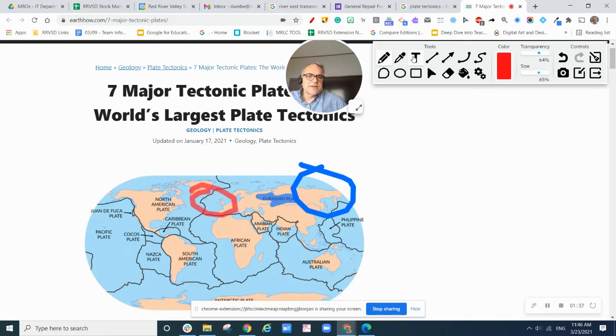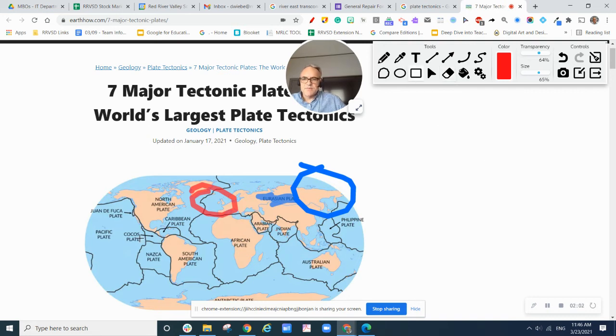Okay, this one's a little bit different. It does have a text option. The text is not that functional, but you can actually type in here, but once you type it, it's in for good. You can't move it. You can get rid of it by using the eraser to erase it, but you can't move it after you type it. And that goes the same with all the circles and shapes that you create as well.